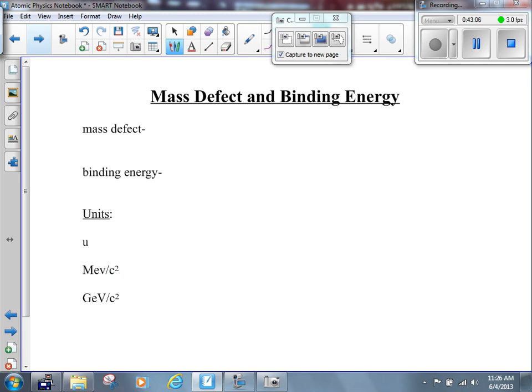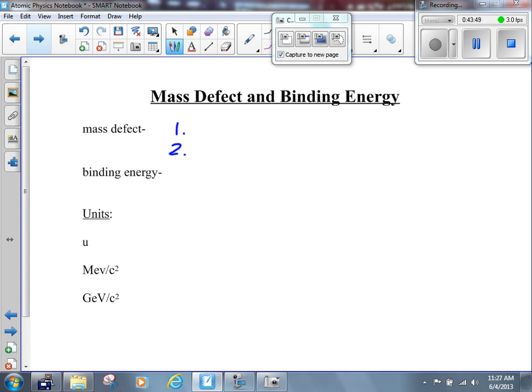Mass defect, again, we already defined that. Defined it in two ways, in fact. We defined it as the difference in mass between the nucleus and the nucleons, the nucleus and what makes up the nucleus. Remember, the nucleus weighs less than the nucleons. We also define it as the difference in mass between the products and the reactants. The products weigh less than the reactants. Where's the mass gone? It's been converted to energy. So the two ways that we define the mass defect, and again, the second way really is just because of the first way.